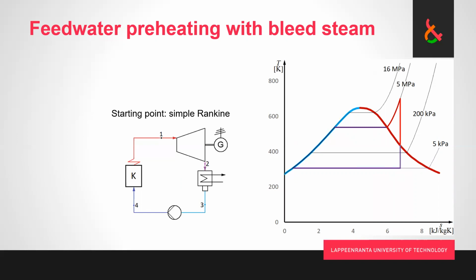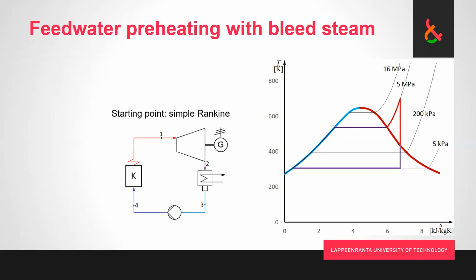So there's a slight difference between the terms. Bleed usually implies that if, for example, the conditions in the turbine change, the steam comes out in whatever state it happens to come out. If pressures change in the turbine, then the exhaust pressure also changes. Extraction sometimes means that you try to control the extraction pressure. That can be done in various ways, but within this course, basically, if we see bleed steam or extraction steam, you can safely assume that it means the same thing. It means that you're taking a little bit of steam out of the turbine before it fully expands.